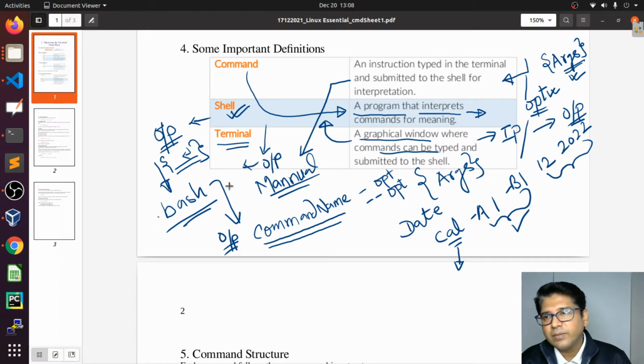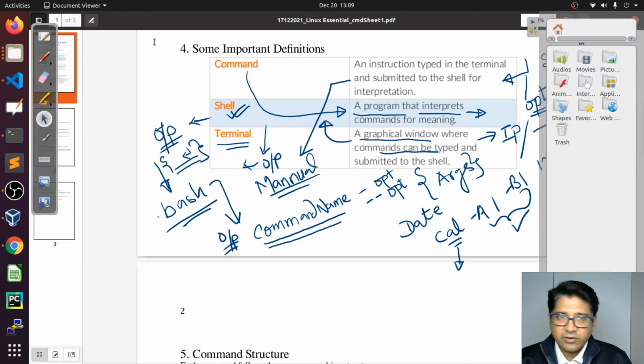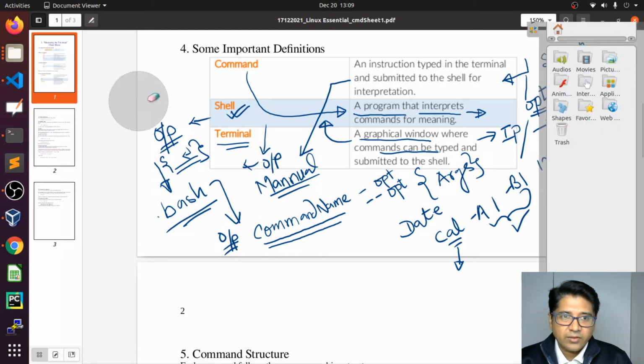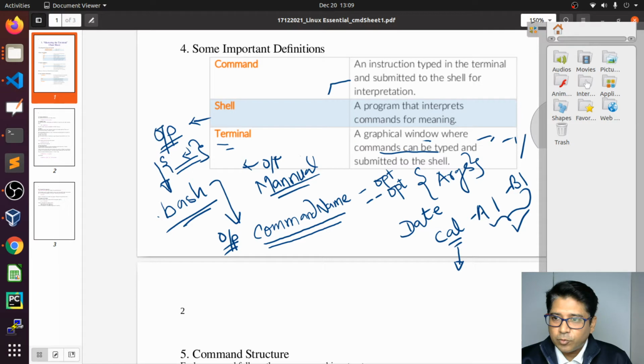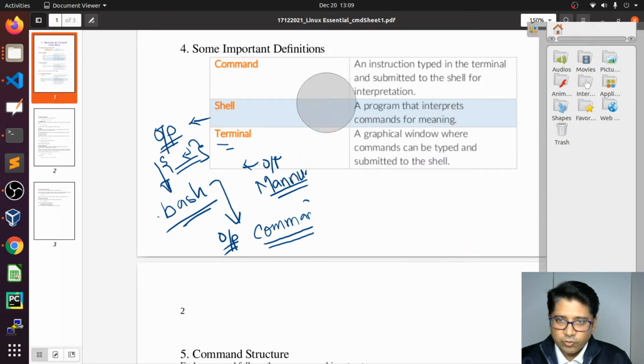Through the terminal you can control the command input, maybe options or arguments, and you have controlled output printed on the terminal. So I hope these three terminologies are very clear now. You just practice and you can post your doubts if any.